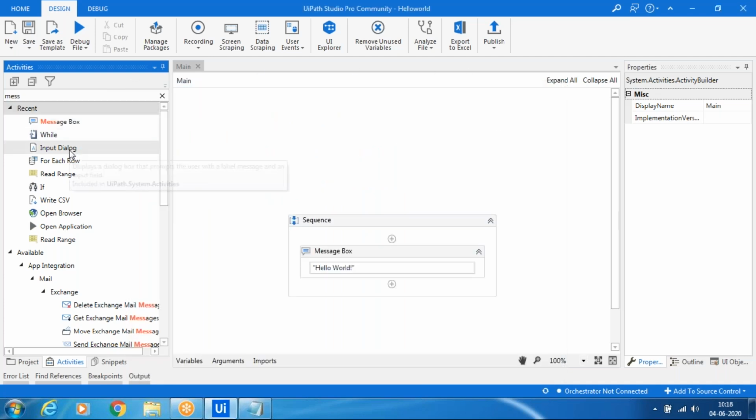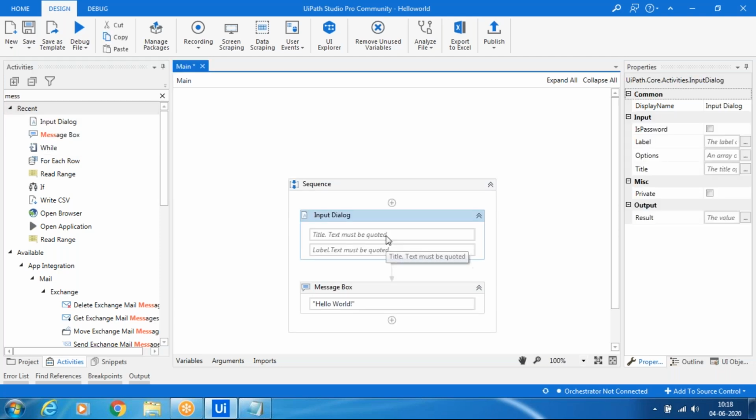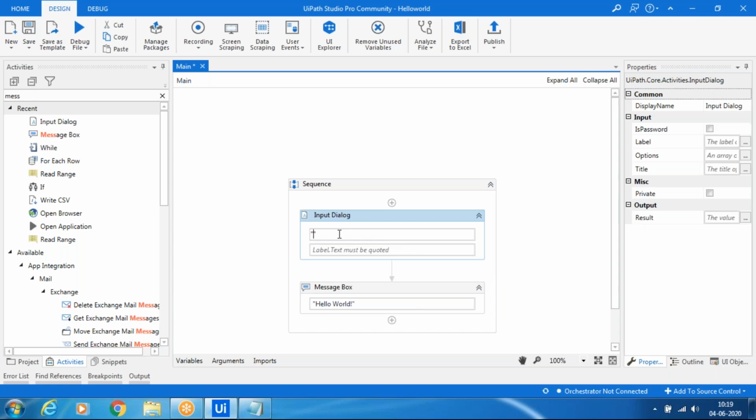So first, input dialog box, drag and drop here. Enter the string. We want this string first to see the title. The title is a string.